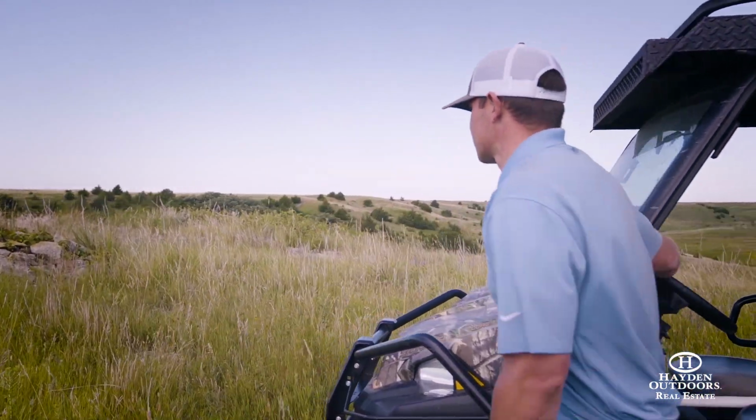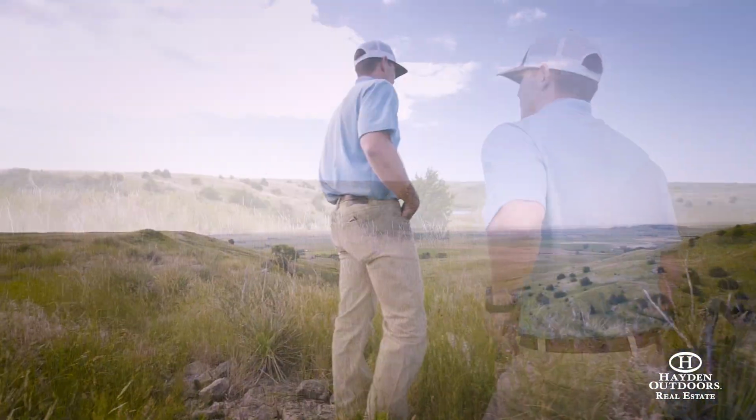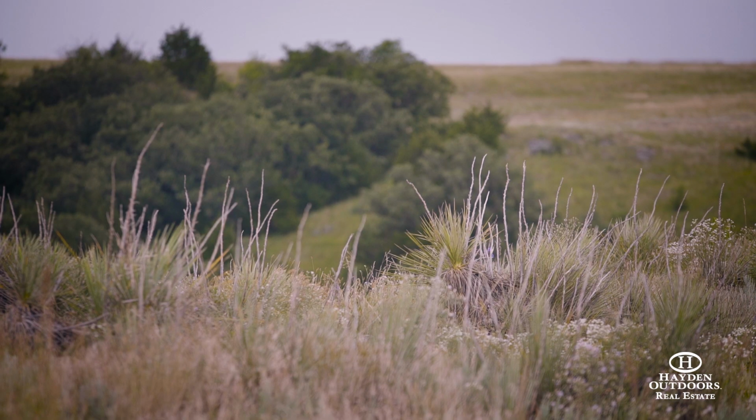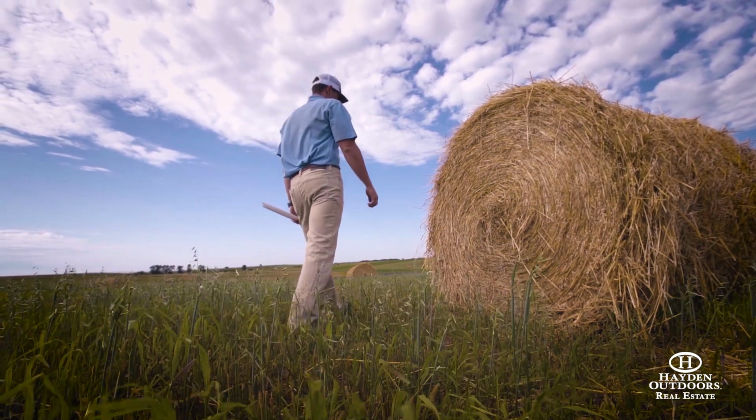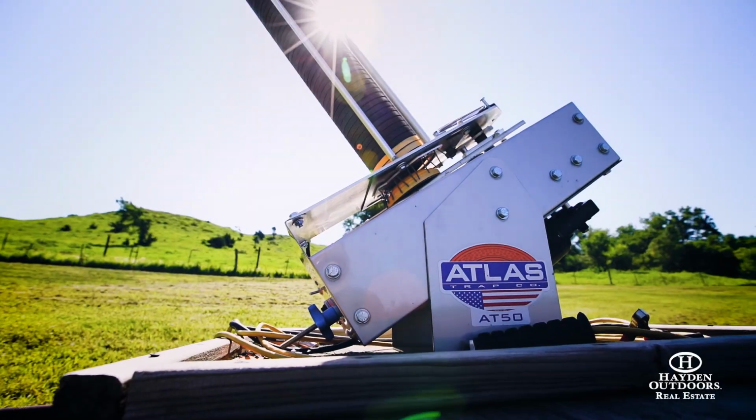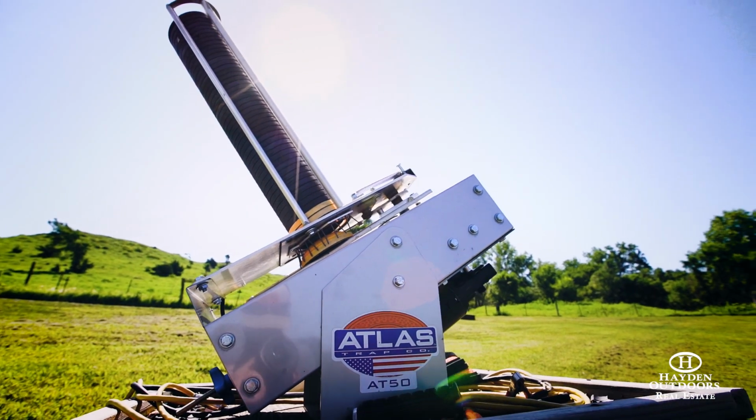The diversity on this ranch makes it a great opportunity for someone to have cash rent on the grazing, cash rent on the crop ground, and also enjoy it in the fall from a private hunting standpoint, or be ran as a commercial operation. The deer on the County Line Ranch have been extremely well managed.